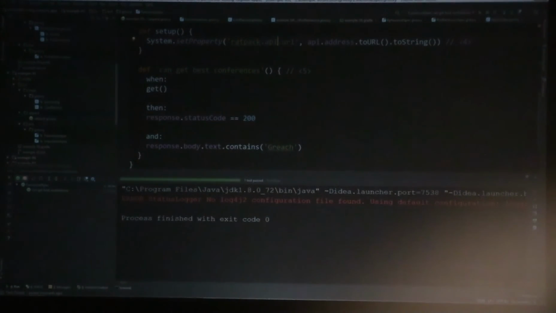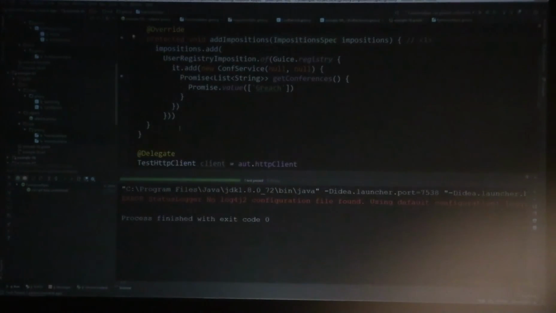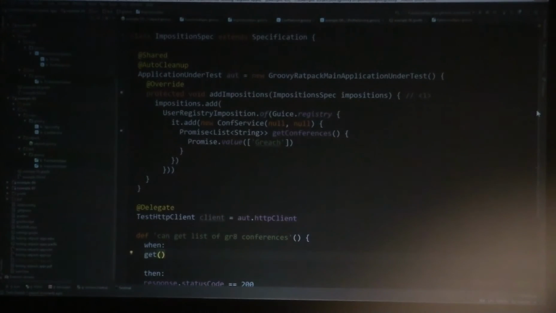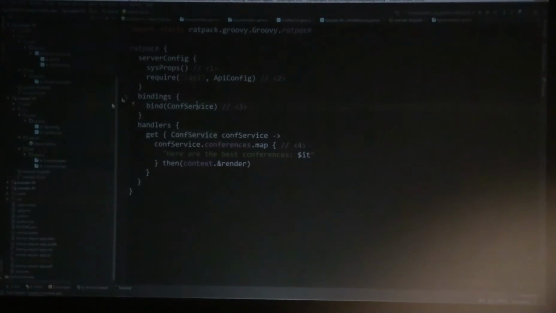There are different approaches you can take, right? And that'll be very contextual. As of Ratpack 1.2, there is something called an imposition. An imposition provides you with an opportunity at three different phases to come in and override whatever you'd like. So you have server config imposition, user registry imposition, as well as a bindings imposition. And if you take a look at our Ratpack again, these correspond to each of these bootstrap phase blocks that we have available here.